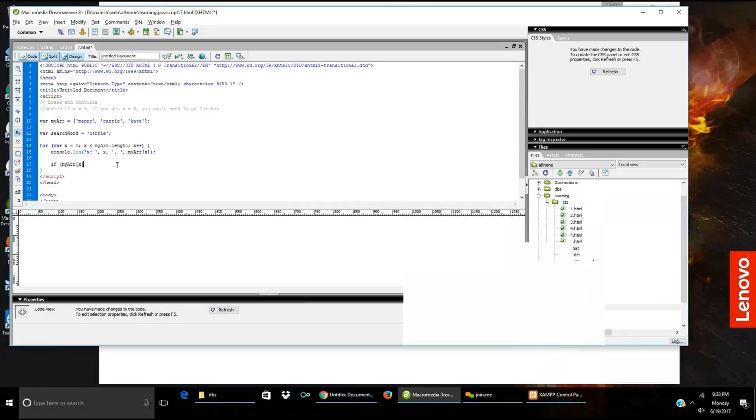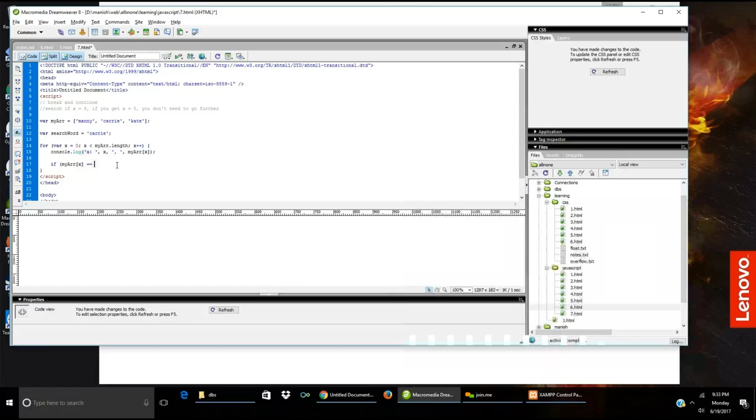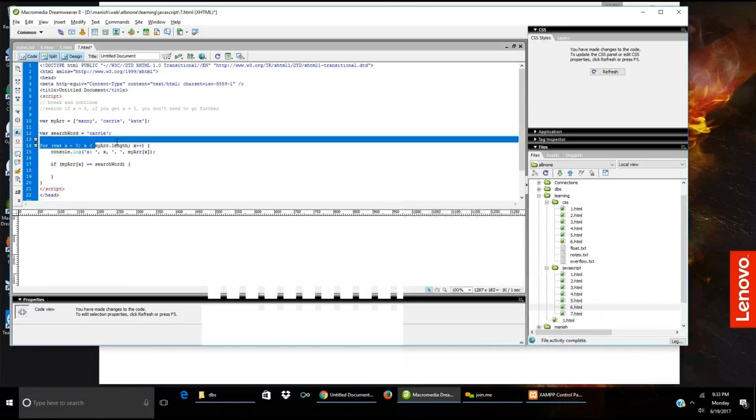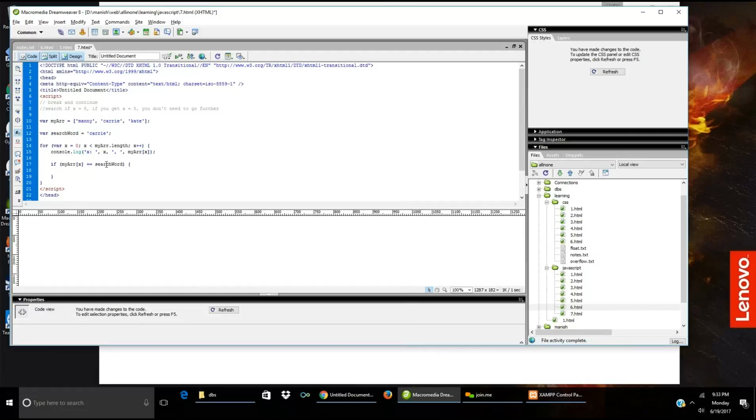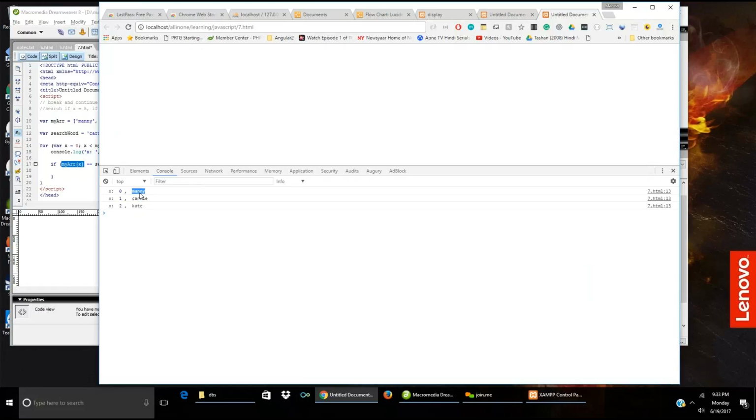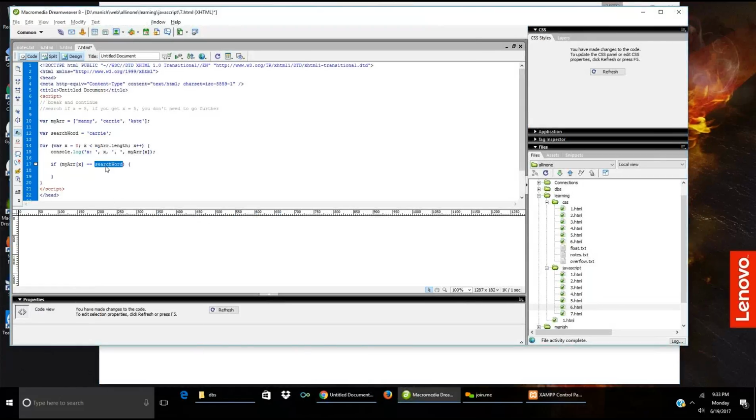So if I'm saying if myArr[x] is equal to this searchWord, that means I'm checking in each case. I'm checking if Many is equal to searchWord, yes or no? No. Carry is equal to searchWord, yes or no? Yes. If we found equal, then break, then come out of the loop. Don't go further for the case.